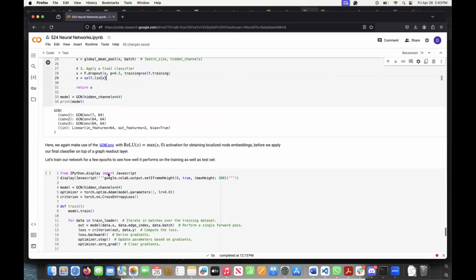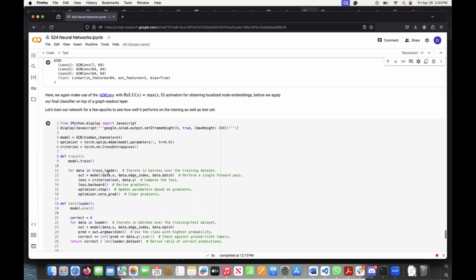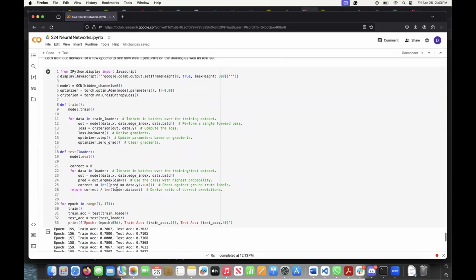Then we follow that by training the network. The training procedure doesn't differ from what we've seen earlier. It's just pass the data through the model, calculate the loss, perform back propagation, then clear the gradients. The testing also follows a similar procedure, except that we don't have back propagation there.